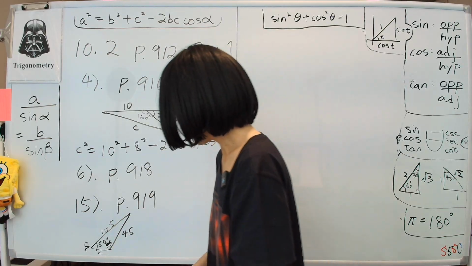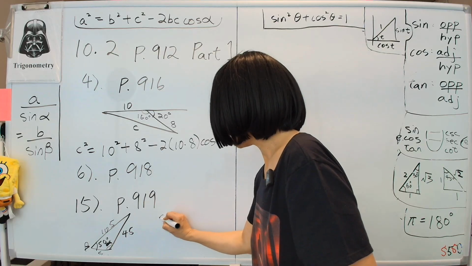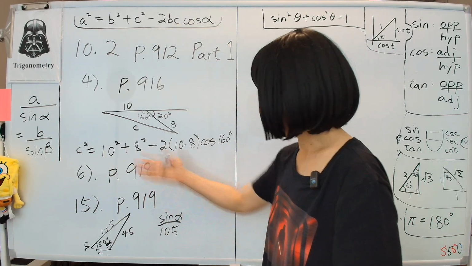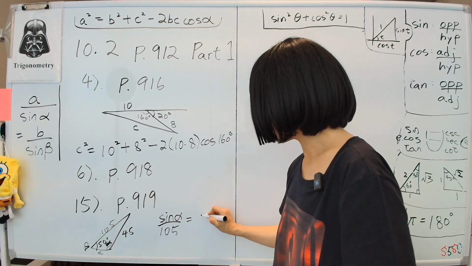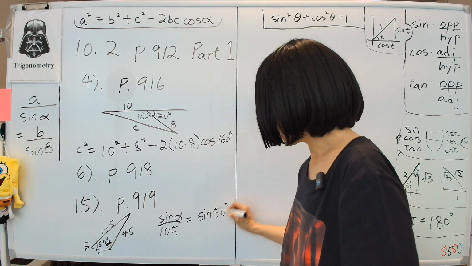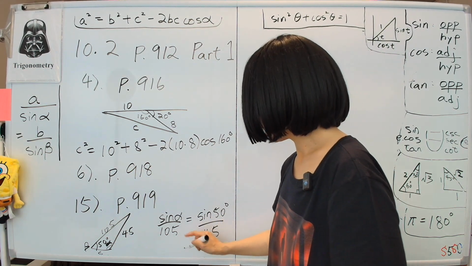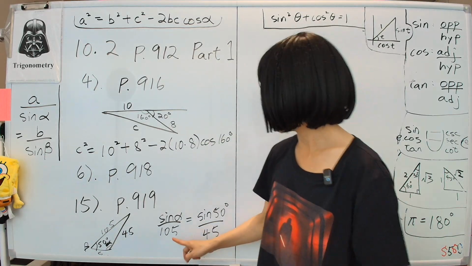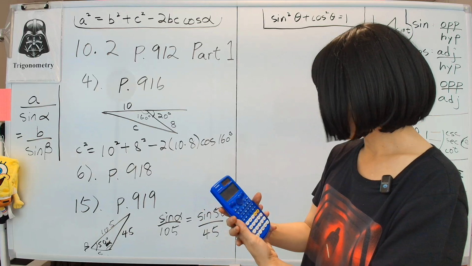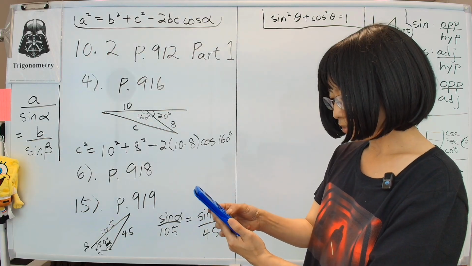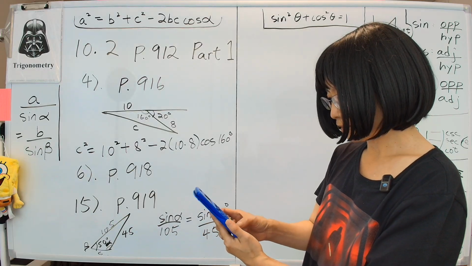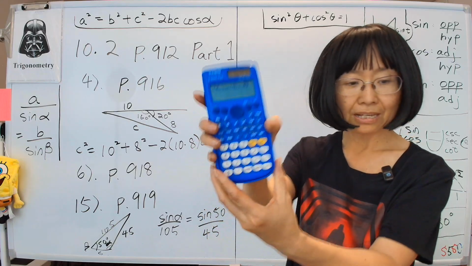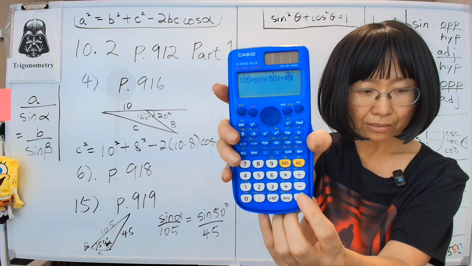By the previous rules, following the law of sines, sine alpha divided by 105 will be equal to sine of beta, which is 50 degrees, divided by 45. Therefore, sine alpha will be 105 times this stuff, and then we take the inverse sine. But first, let's multiply. We take 105 times sine of 50, divided by 45. I have typed that in right here, and we'll see what that is first. Everything looks okay.